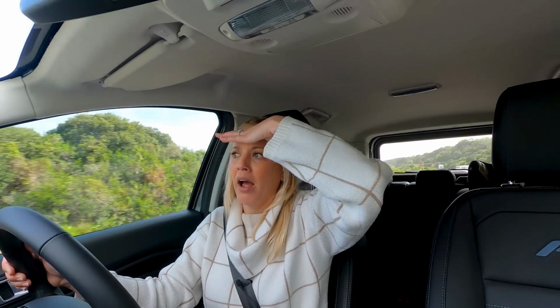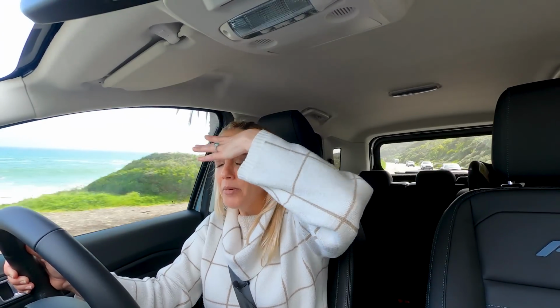I also find the boot, as much as it looks cool, like the tire on the back and everything, is impractical. It's not fun with a kid. It's not fun for a family. It just adds extra obstacles. We've got so many obstacles already. It's hard being a parent. Now I must pull this heavy door and knock into someone, and then it opens too wide. Now I've parked against a wall, I can't open it properly. It's on my shoulder, I've got Luca screaming here. Then I'm pissed off that I slammed that boot. It's little things like that that are bugbears for me. But otherwise, I actually think it's a fab little car in general.